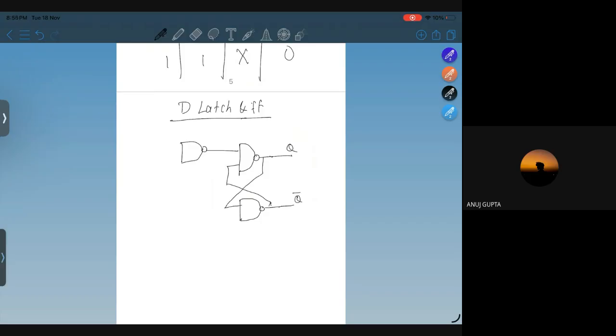These are short circuit connections. Again, a NAND here. And what we have is we just have an enable line here, and a complemented thing of this. So this is D. So here this is D and this is D complement, which is fed into this.